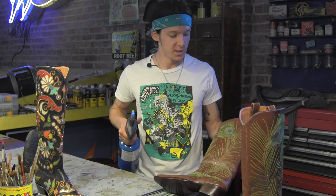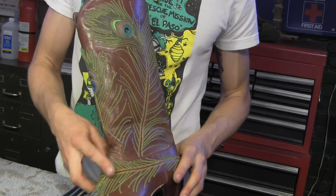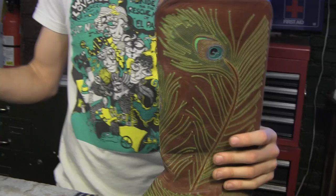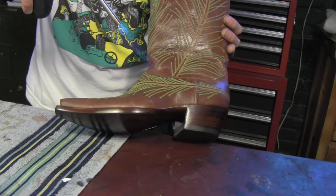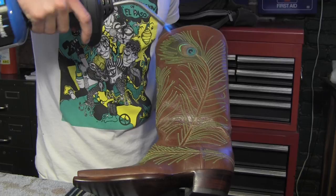Basically, what I'm doing is I'm going to use this blowtorch to burn these threads. If you look at this boot, it has so many stitches, just one after another. But that also means you have all these frays coming up — little frays and little things coming up. So what we're going to do is come in and burn all these loose threads. You can't leave the flamethrower on the boot for too long, because you'll burn the leather, obviously.